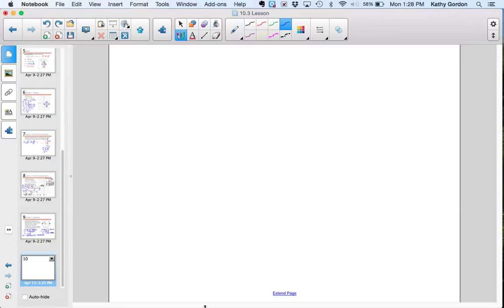The foldable is set up where it's already printed off what you get to fill in. So it shouldn't be any big mystery as to what you get to fill in on this thing. The biggest part is just going to be constructing it and then doing the fill in during your time at that station. Okay, so it's pretty straightforward, just as long as you construct it the right way so that it makes sense, and I'm trying to give you directions to guide you through that, then it's just a matter of filling in what's allowed on the foldable from the notes that we've already done. And it should be pretty direct right from your notes onto that foldable.